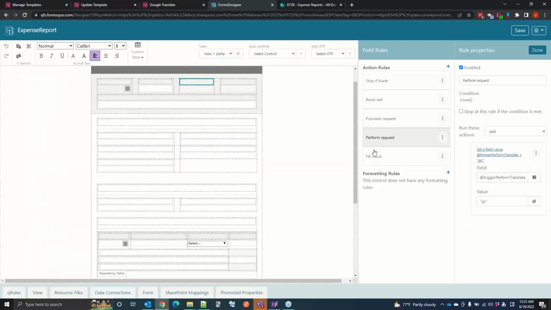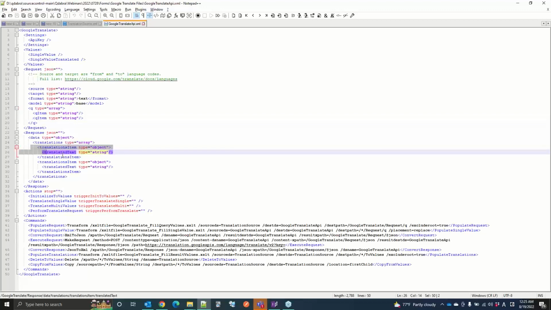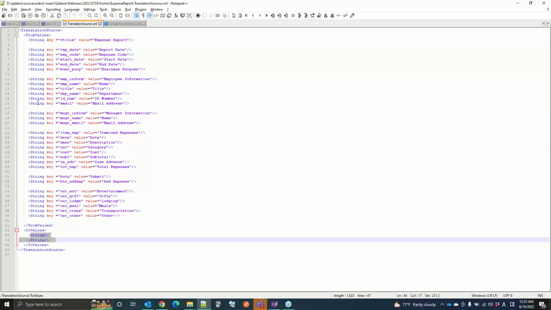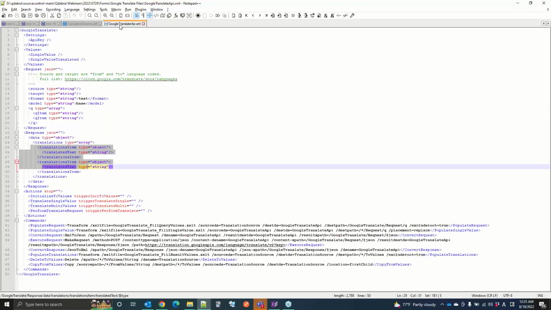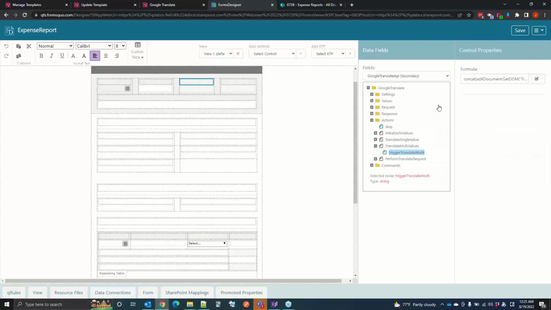Then we perform the request by triggering that other field that I showed just a moment ago. And then fill result is using another XSLT to take the stuff that's in here and copy it into here, which will be in basically the same format, but the values will be different. The keys will be the same. So the multi is used in the beginning when you select a different language, and the single is used when you're entering values because they just want to do one at a time, right?